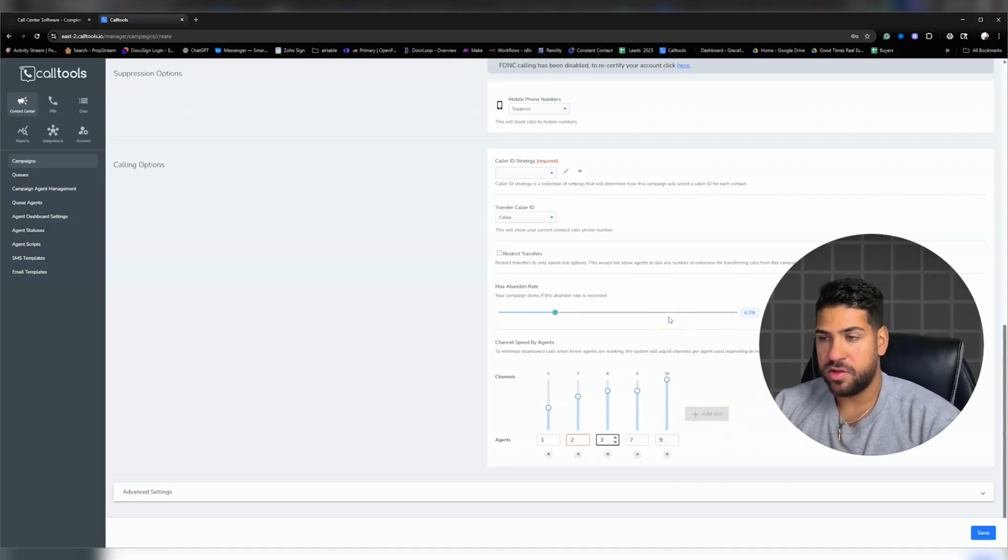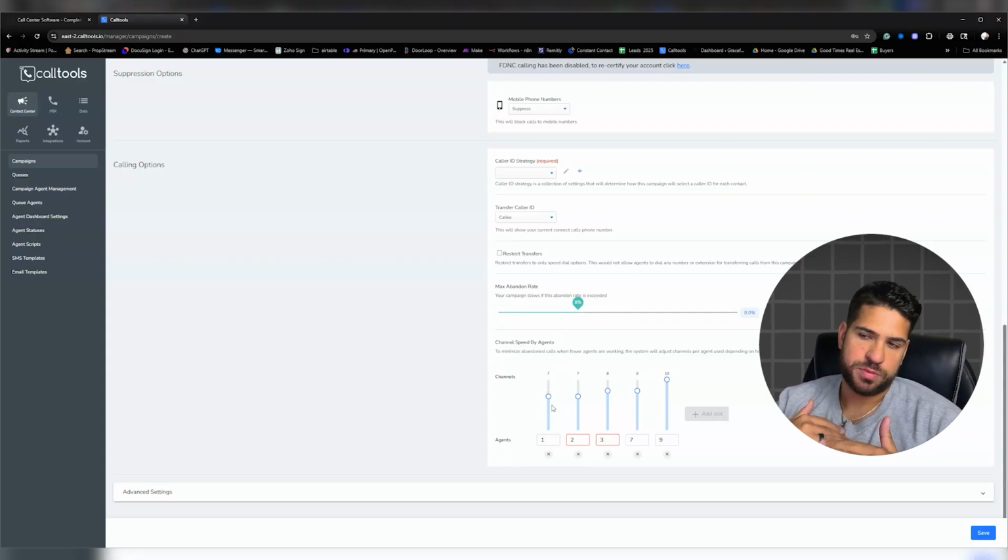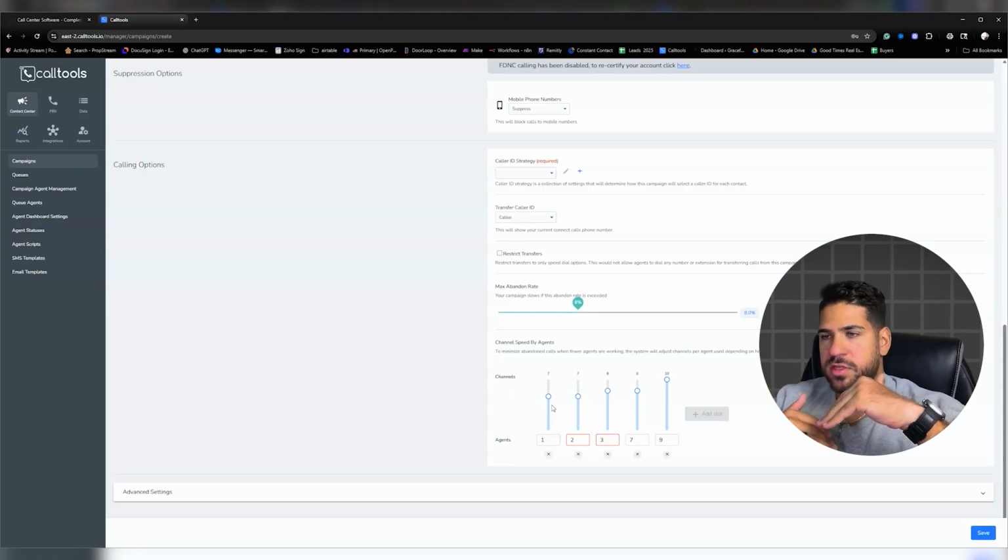You can set this up however you want to. And this abandonment rate is going to apply to all of this. So, for example, it makes sense to do, let's say, 7 lines per VA when they're just starting, but you don't want them to go over 8%. And the moment they go over that 8%, it will drop from 7 to lower until it catches back up, and then it'll go back again. So it kind of stabilizes itself as it goes. Super useful feature. I believe this is really cool, so you should be using that for sure.